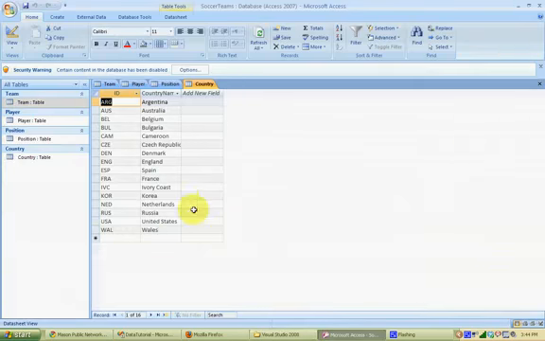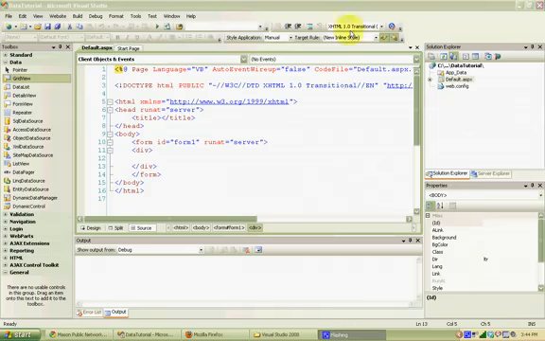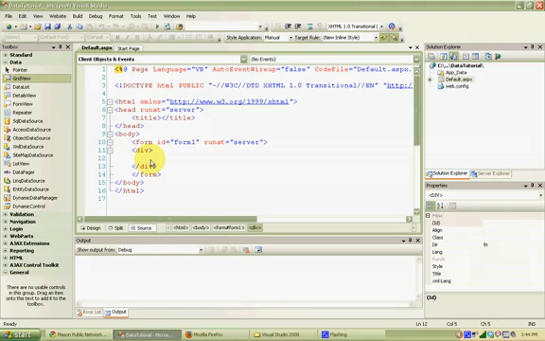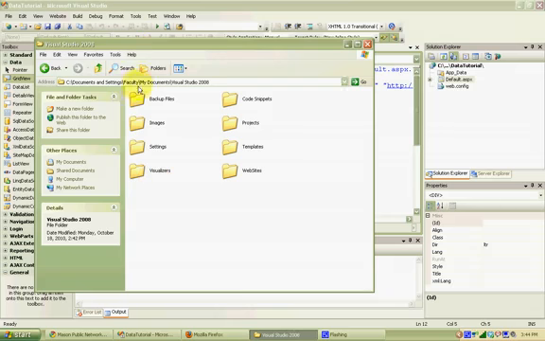Okay, so I'm going to close the database I had. And I'm assuming that you already have a new website created. Mine has been called Data Tutorial. The first thing we're going to do is put the Access database in our app data folder for this Visual Studio project so that we can access it more easily within Visual Studio. So in your My Documents folder, there should be a folder called Visual Studio 2008, and underneath that there should be a folder called Websites.